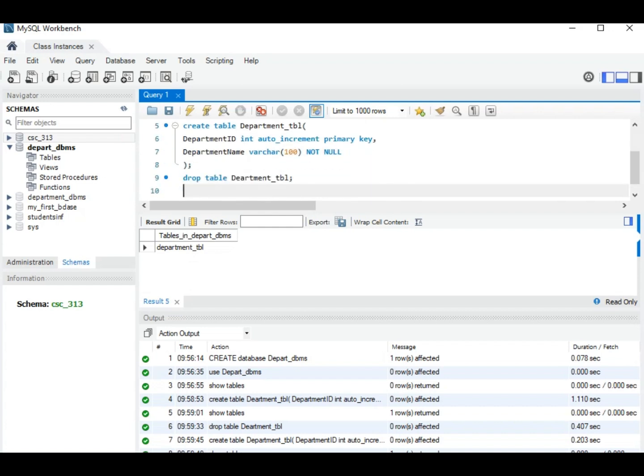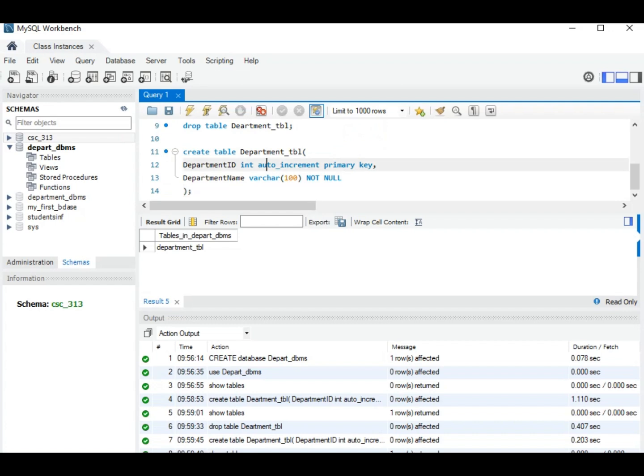The next one, we are going to create another table called courses. Let me copy part of the department statement and edit the name. I will now type courses_tbl, and we are going to have a course_id. Then we have a course code.